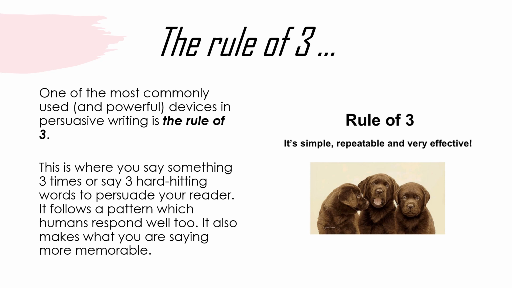So if you look at our picture here, it says it's simple, repeatable, and very effective. A lot of adverts actually use this, whether it be 3 short words or 3 statements. They use this so it sticks in our brains. For some reason, the number 3 is very, very memorable to the human brain. And so if we try and use that today in our writing, it will make our persuasive writing that bit more impressive.